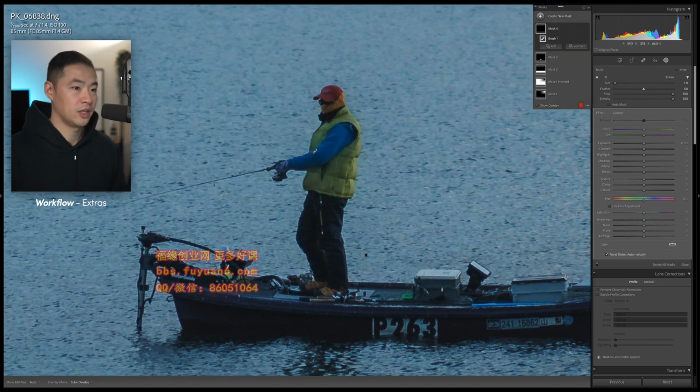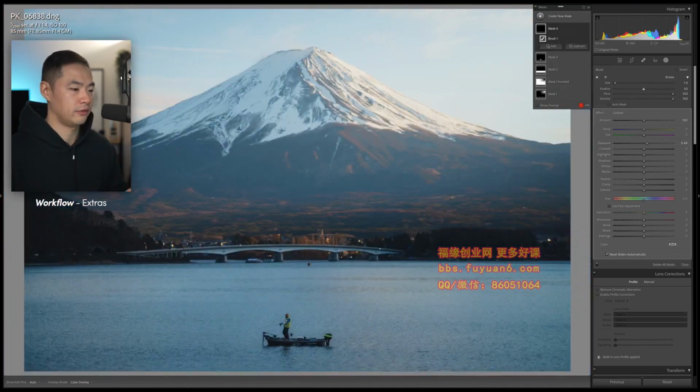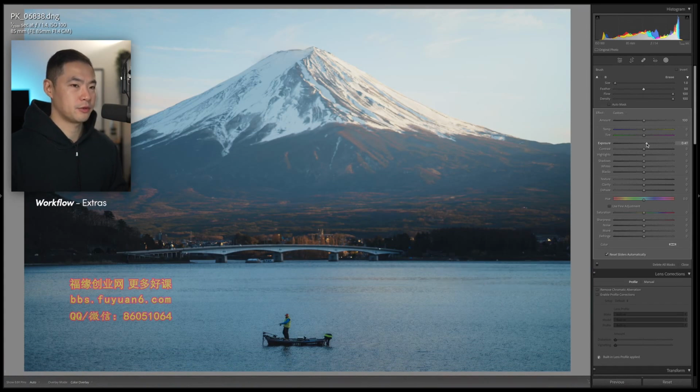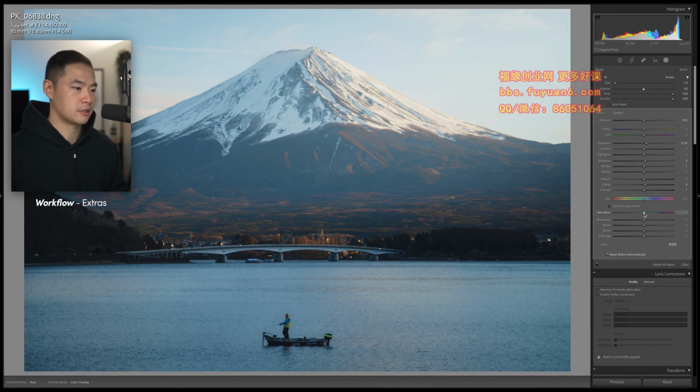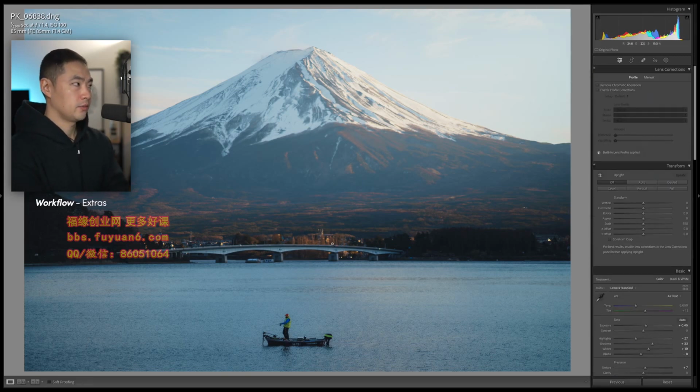Cool, that looks good. And I want to just increase the exposure just a little bit. Nothing too crazy. And it does help, if you're doing this, to zoom out and see for yourself how much exposure is the perfect amount relative to the rest of the scene. So that looks about good to me. I might increase the saturation on that as well, just a little bit more. And then that's pretty much it.